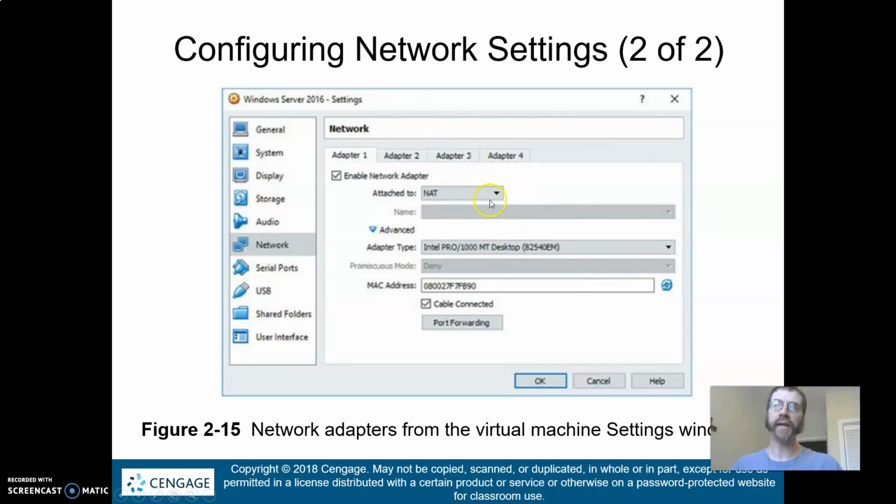You can change whether they're NAT, change the adapter type, change whether they're in promiscuous mode or not. If you're going to use a VM for packet sniffing or protocol analysis, you're going to want to put it in promiscuous mode, so it yanks a copy of every frame coming to it on the wire, instead of looking at every frame, filtering on the basis of MAC address, and then tossing everything that's not broadcast or multicast or unicast to it. So in the last video, I'm going to summarize the whole chapter, and we'll be done.